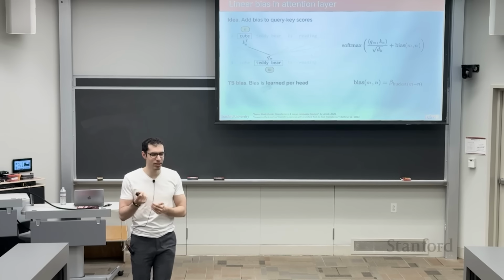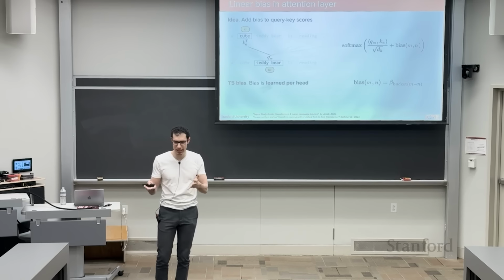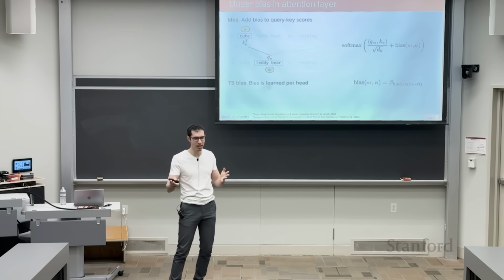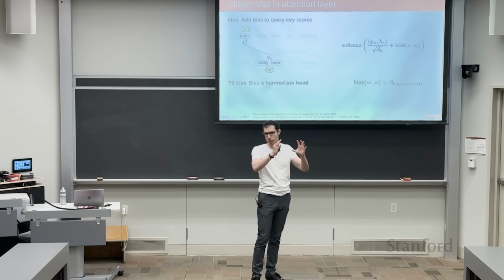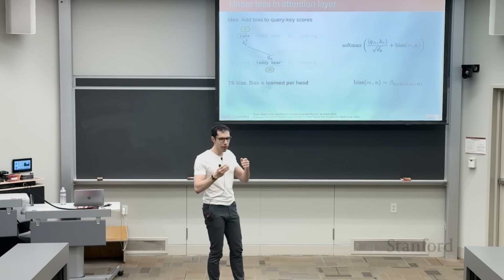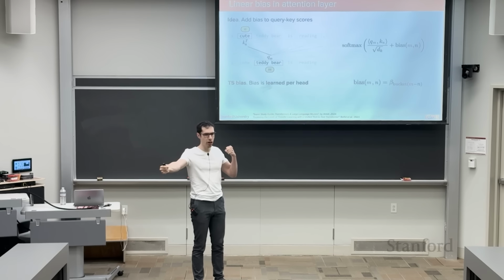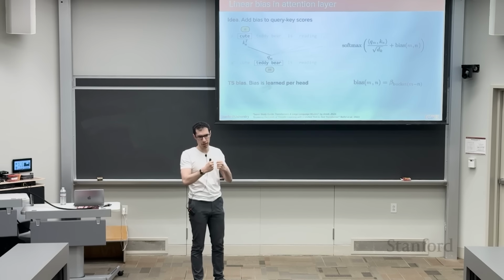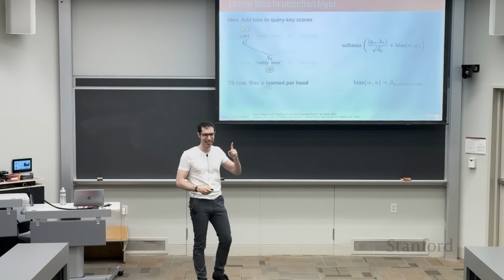So the question is, does it pose a problem that the bias is here with respect to the probability at the end, because it has to sum to 1? Well, you can do whatever you want inside the softmax, because the softmax is going to normalize it anyways. You can think of the bias as being something that is maybe more negative for things that are far apart compared to things that are closer together. So T5 says, let's learn them.